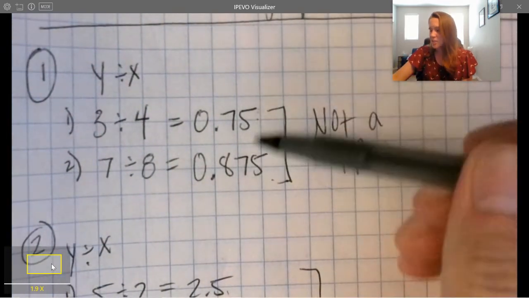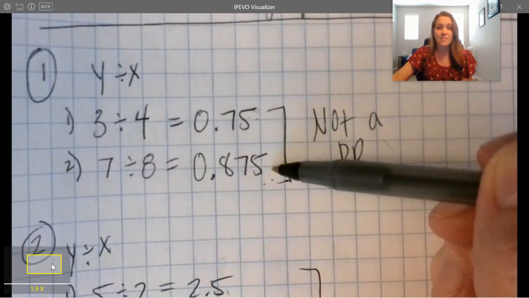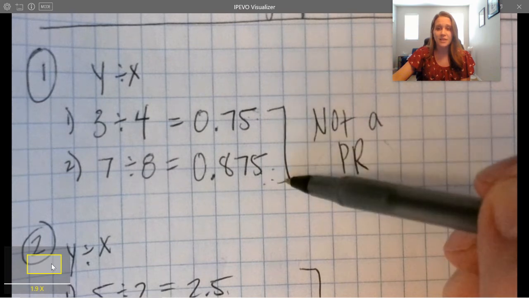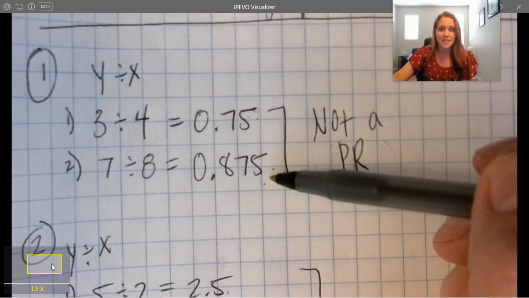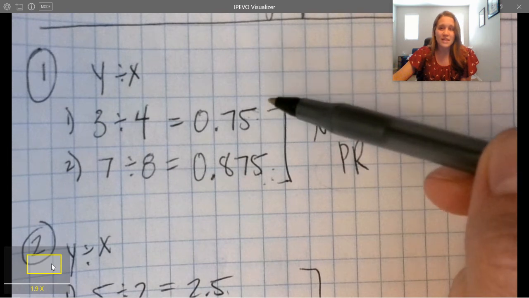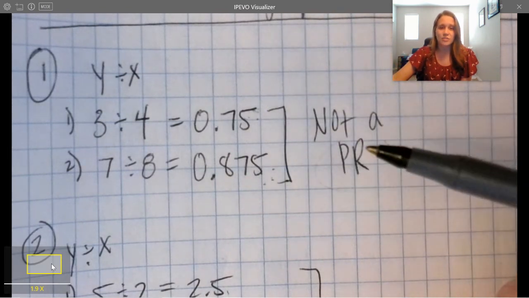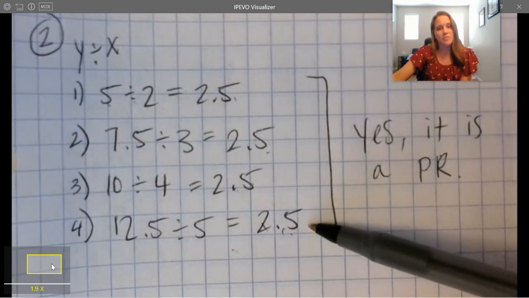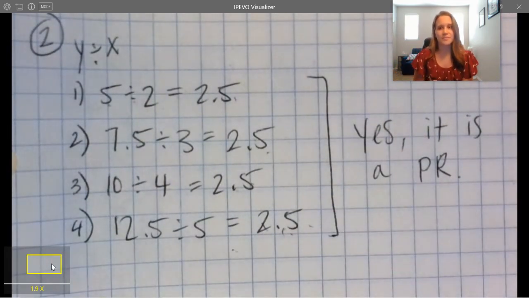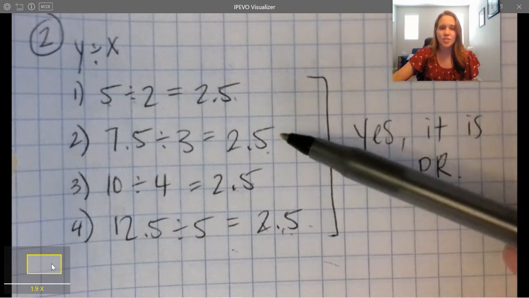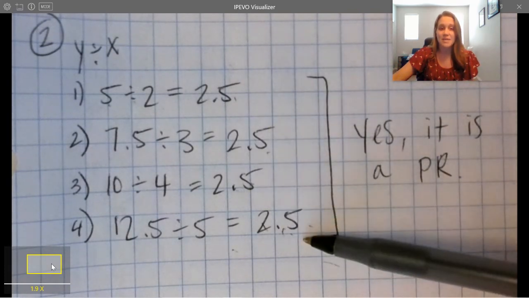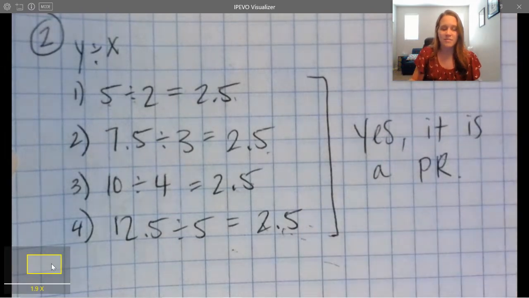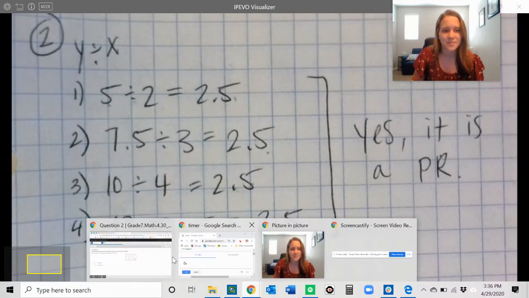For number one, that factor is not the same for every ratio in the table. The first two were different. So notice how on number one I stopped and I didn't keep going. That's because I already knew it wasn't proportional. So there's no need to do the rest of them. This one, however, I did need to do all of them. Why did I need to do all of them for number two? Yeah, if I want to check it's proportional, I have to show that every ratio has the same factor. So I have to check them all. Okay, let's try the next one.